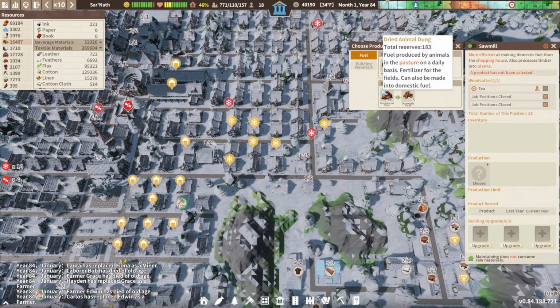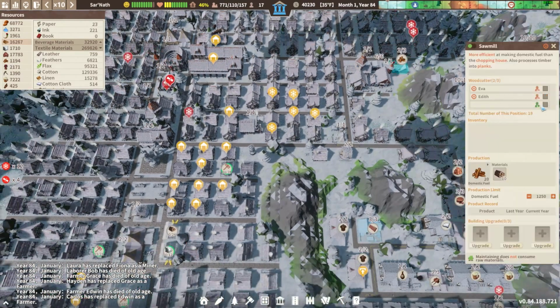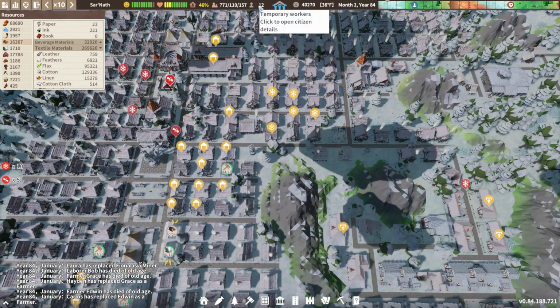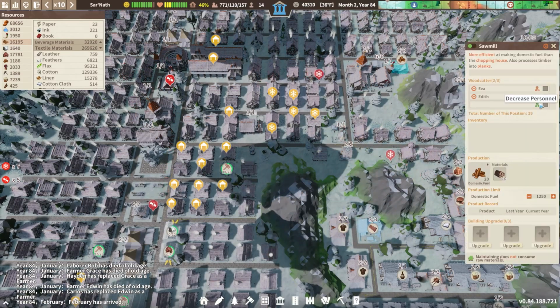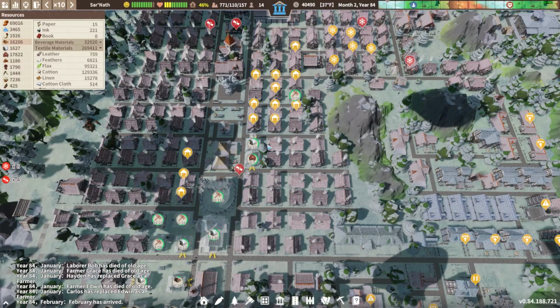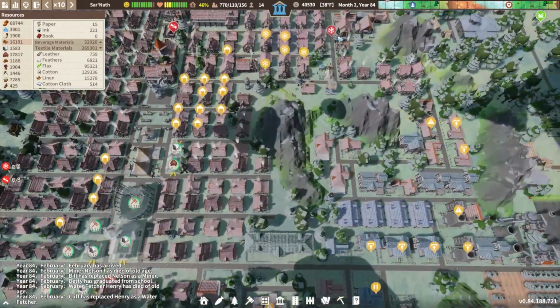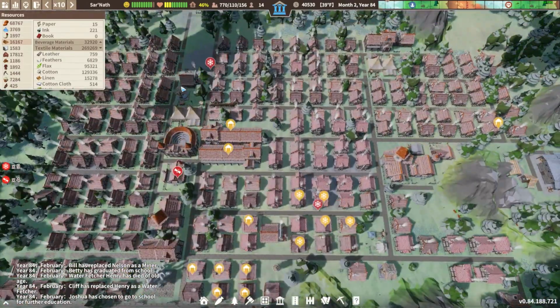Okay, yeah, 1,000 fuel. Maybe this was like this sawmill right here. Put a couple more peeps in there. Now we're already down to 12. I'm gonna take those guys out. Go to 15. So these are all empty houses, which is good, because that means everybody's in a home again. That's really good.